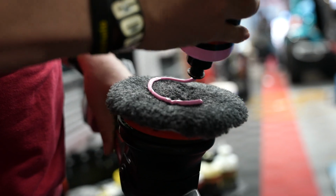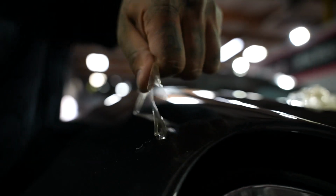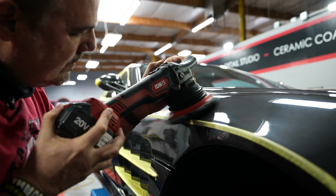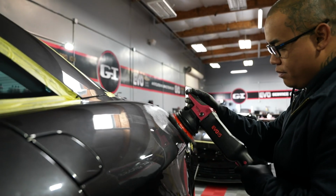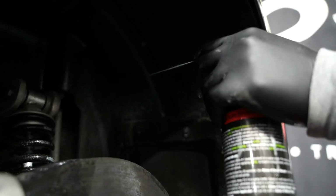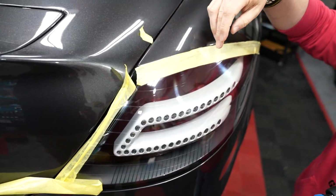And this car obviously wasn't super bad for being a 2008, but it wasn't pristine either. And we wanted to make sure that we maintained the integrity of the paint. So we used a lot of our gloss paint correction polishes, our Evo 21, 15, and our micro polishers to meticulously go through a cutting stage, a finished cut stage, an ultra finish stage, and then a ceramic coating. So this was a process, and this is why it took so many hours, because when you're working on a car like this, you gotta take a lot of precautions. You gotta measure the paint, you gotta mask off door edges, seams, and moldings, because you don't wanna damage other parts of the vehicle.